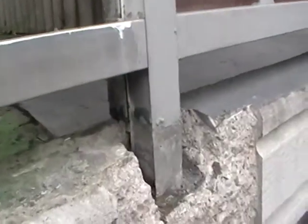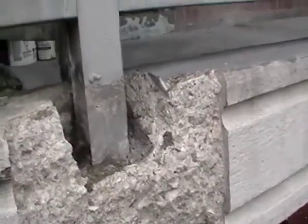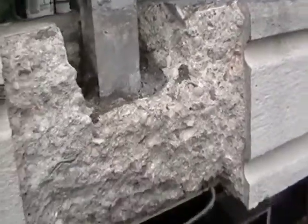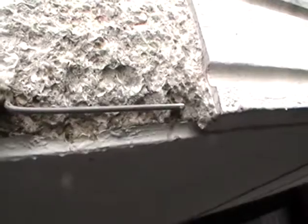This is at the divider panel between the two units. This is the railing post. Again, you can see the dark grey of the previous patching material which had to be stripped away, and the previous stainless steel pins epoxied into the concrete. This is the underside of the ceiling of the balcony enclosure.